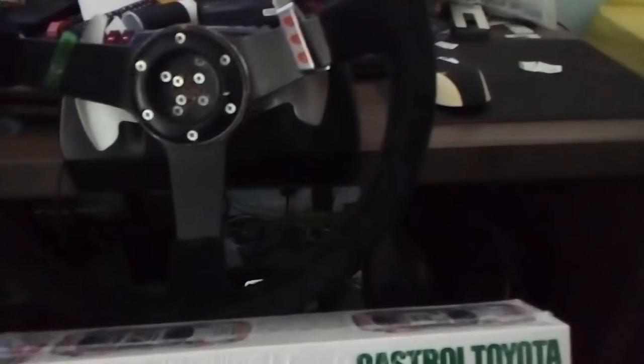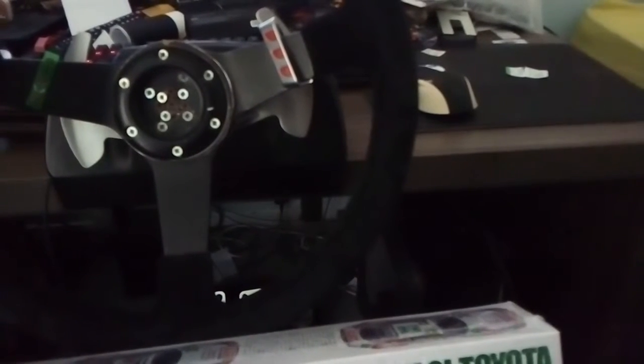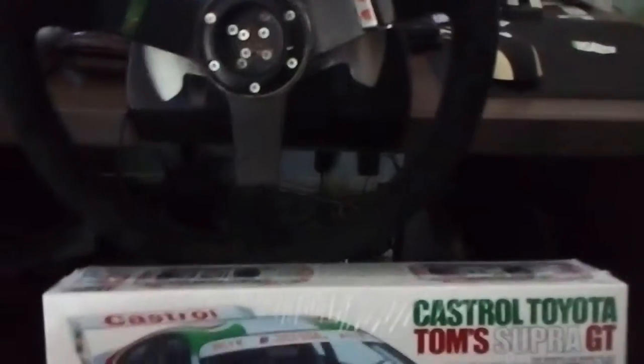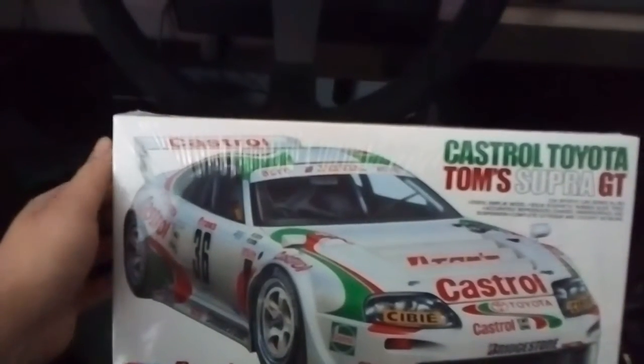So I decided to make a video when I'm sick. Very smart idea, Damage. Very smart idea. Well, it's only unboxing, so I'm unboxing this. This is my new model that I want to build. I'm going to make a video out of it. Might be even better.